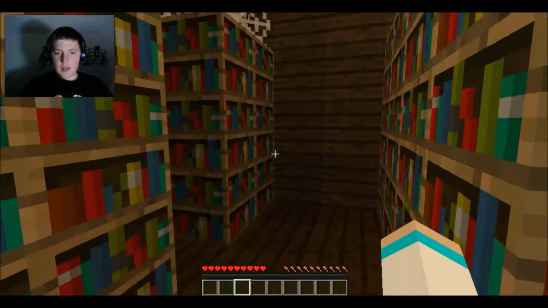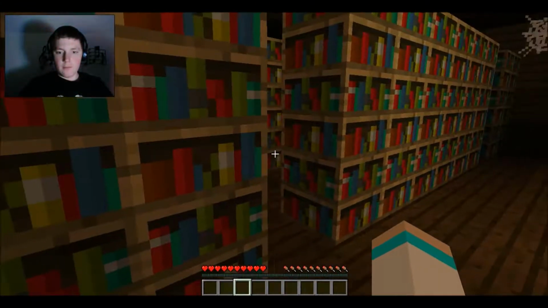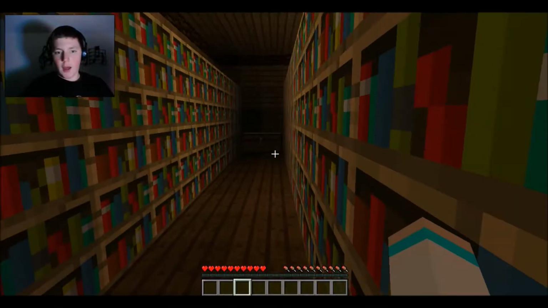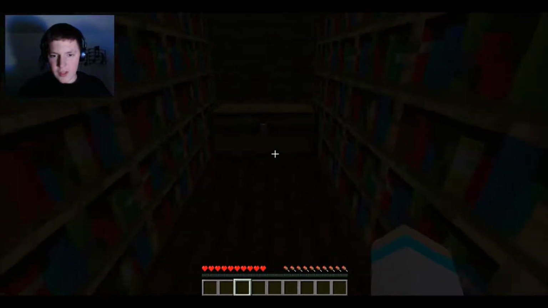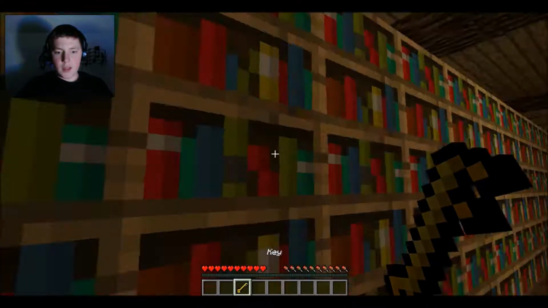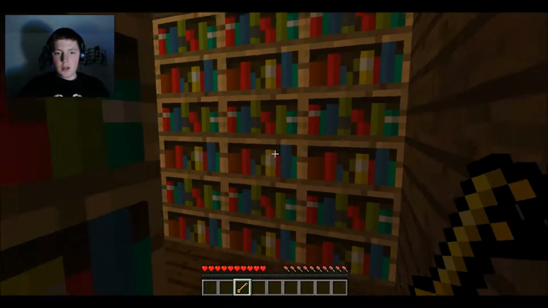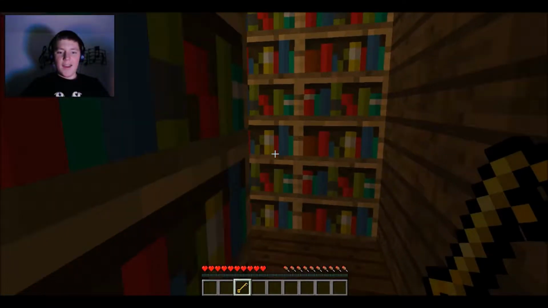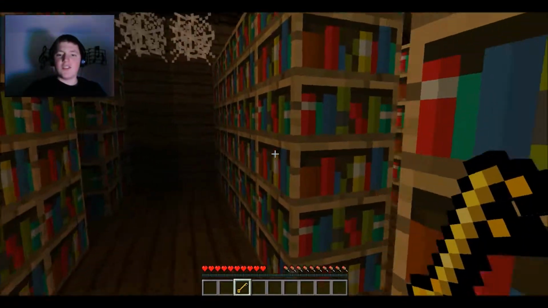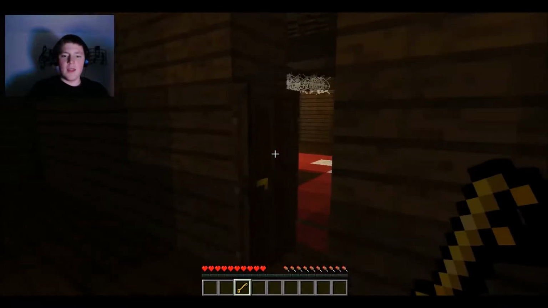Okay. I don't know what I'm doing in here. Guess I have to go to the end of this library. Wait, what's in this chest? It's a trap chest, but... Oh! Key to the next room. Okay, that wasn't too bad. Herobrine, you can't just jump scare me like that, okay? And you can't block my way, either.